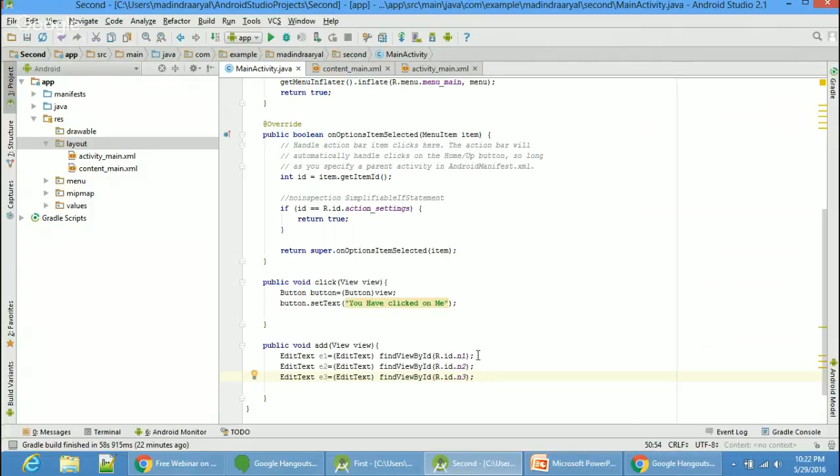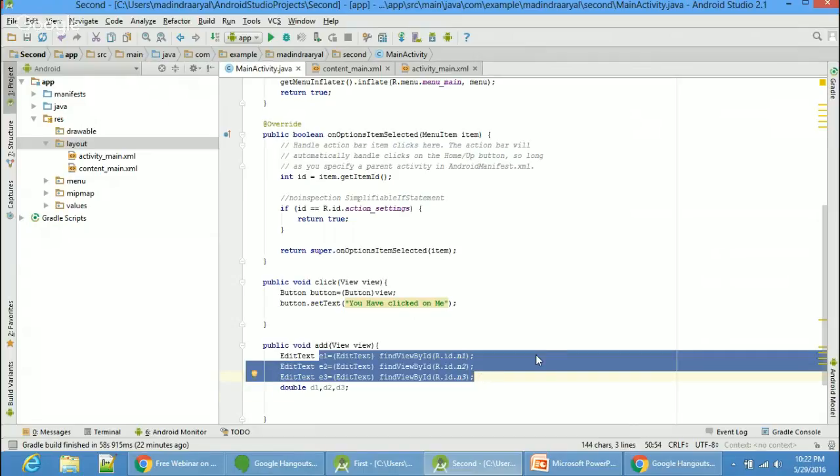Now let's declare three double variables to take input from these three text fields.